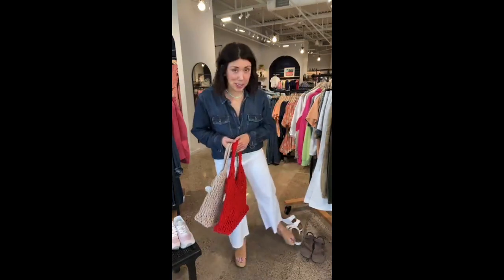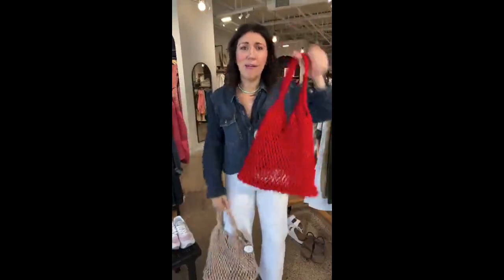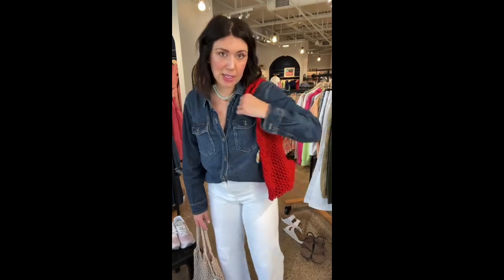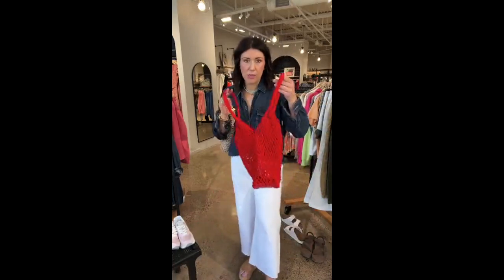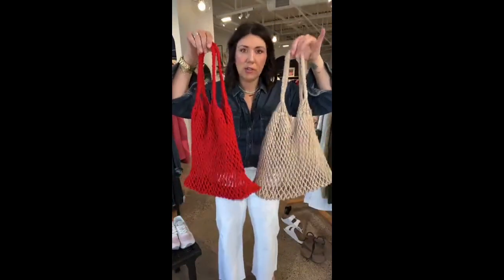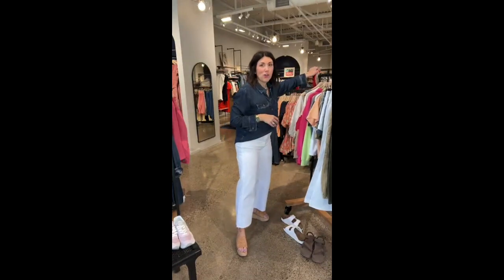Fun new accessory happening for spring — check out these new little market fishermen totes from Evereve. How cute would this red version be with my outfit going to the market? Come on farmers markets, let's open back up and get the snow gone. This is the Ren crochet bag, $68 — fun little red, great easy breezy neutral. How easy is this to pack in your suitcase? If you have pool toys, towels, a book, whatever — this bag is going to be such an easy breezy toss-in with everything that you have. Really lightweight, fun by Evereve, all in this cotton fabrication — a really fun new accessory to add to your spring wardrobe.